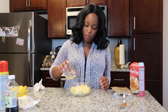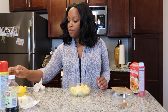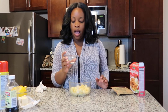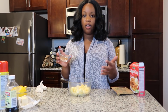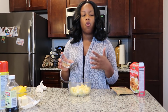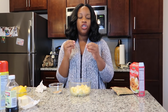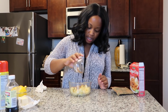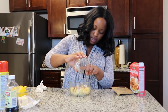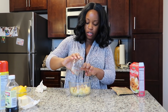So our butter is melted down, so I'm gonna go ahead and add that to the apples. I'm also going to add some cinnamon and cornstarch. Now, of course, the cinnamon is going to give it flavor, and then the cornstarch is going to make sure that all the juices from the apples turn into a nice, like, goopy, gooey, sticky sauce. So I'm gonna add those in as well. Go ahead and get all of that in there. This is gonna be so good.